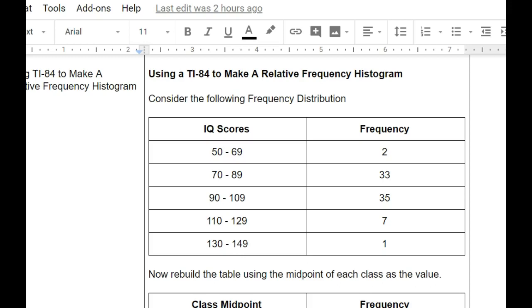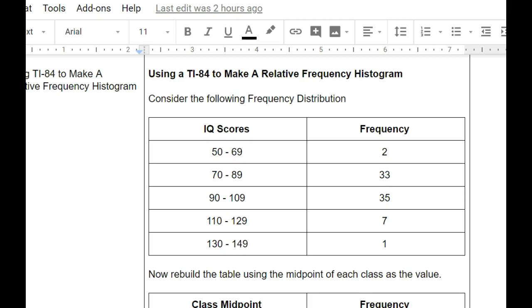Okay, so the best way to do this is to actually start with the data in a frequency distribution. If you just have raw data, it's pretty easy to build a tally table and then build that into a frequency distribution of a particular number of useful classes. So what we're going to do here is I'm going to provide you one to work from. This is one that we used a couple notes back.